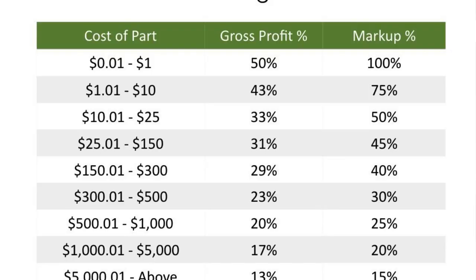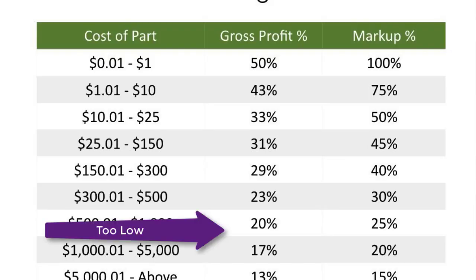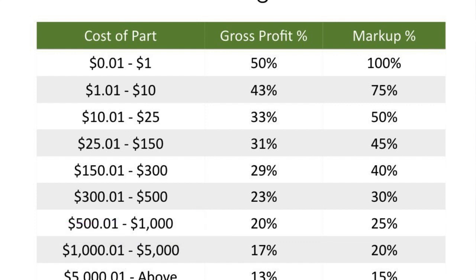So here's an example of a parts matrix that does go too far, I think, at the top end in winding back what you could be marking up and getting as a margin. So take a close look at this one so that, if you go searching for something on the internet, you don't end up with one like this.